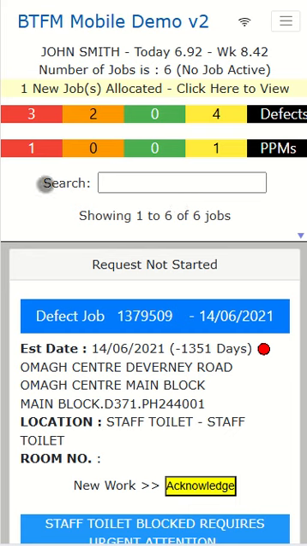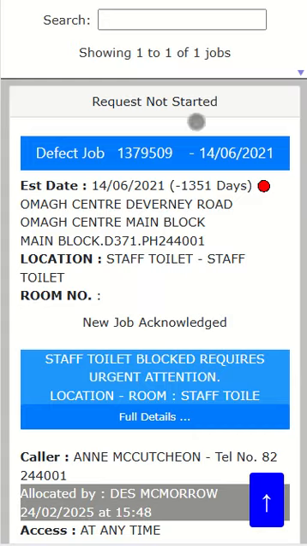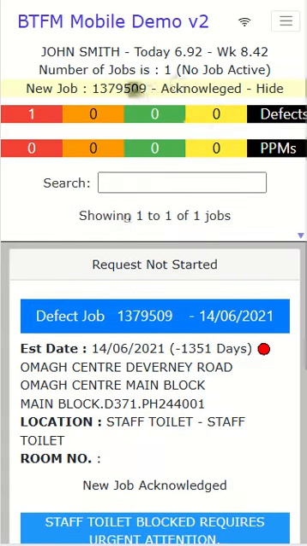So I'm going to pause this demo for a second here. So we've started the job, we've stopped the job, added time, didn't complete it. This band, of course, here, one new job allocated. As I say, it checks every 30 seconds for any new work allocated or any work to go up to the server. You click on that, and it'll bring you to that particular job, and I can acknowledge that job if I want. Click acknowledge, and then I won't keep getting this band coming up here. It can be quite handy though sometimes if you want to see how many new jobs are allocated. You don't have to acknowledge it.